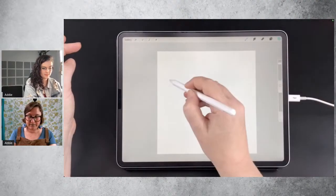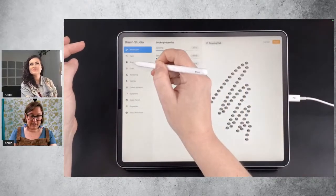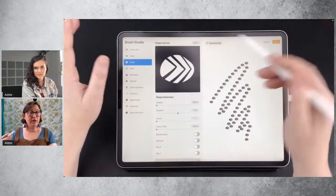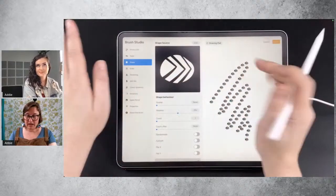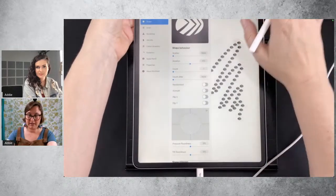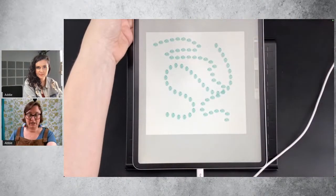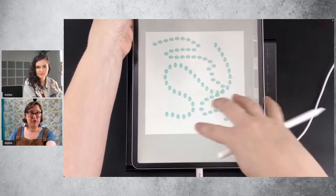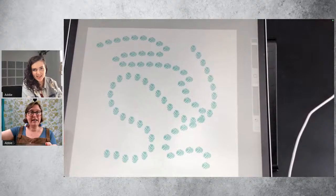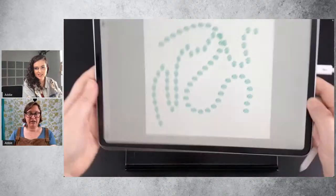You can see that the shape we put into the brush is being stamped in the same orientation that it is on your screen. And if you want that to be the case, then you leave it. But then if you turn your iPad this way — let's go back to the canvas and you do it — it will orientate itself according to your screen. So if it's, the little arrows are aiming to my right. And when I have my iPad in portrait mode, the arrows are still aiming right — in landscape mode, which is the same as in the brush image, they're aiming right.